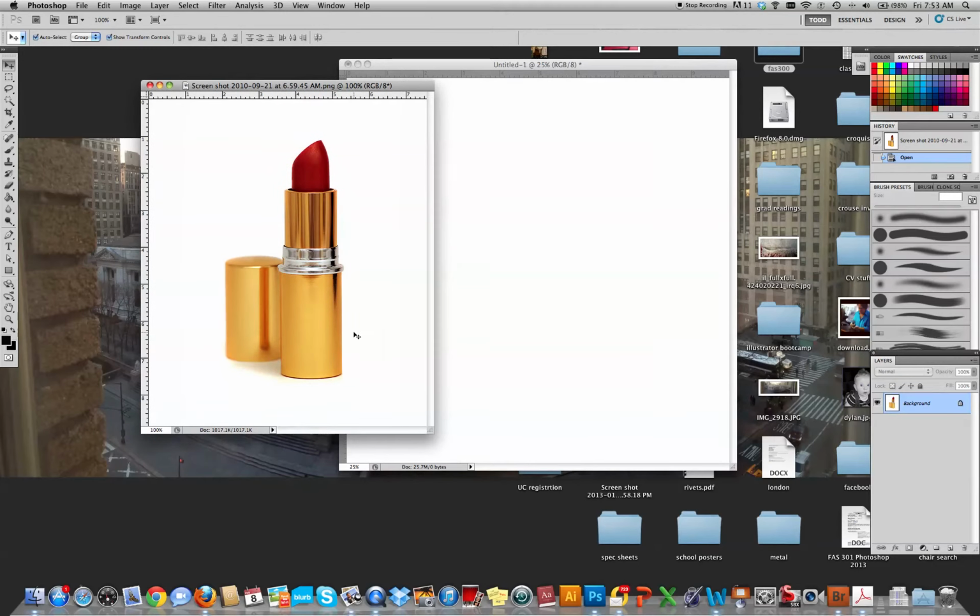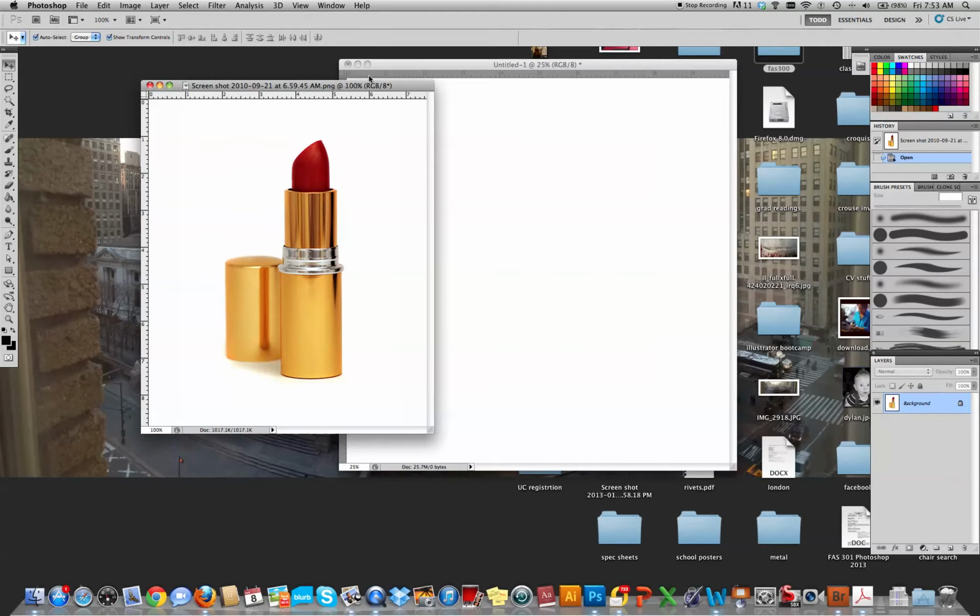So in this case, I have this tube of lipstick and its cap. You will note that the lipstick is in the foreground and the cap is slightly behind it, so it's a little bit in the background, and that creates a little bit of a problem when creating a reflection. However, we're going to go over it so that you can see what's going on.